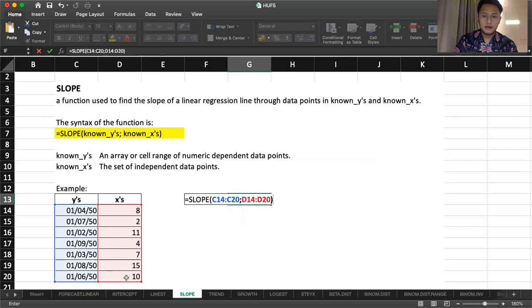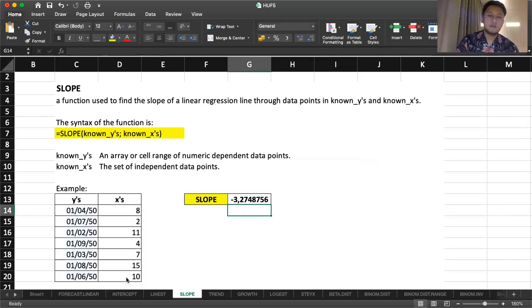Close the bracket and enter. So the slope of a linear regression from this data set is minus 3.2748756. Okay, you may change the data set. It will result in a different answer, but you can try it by yourself.